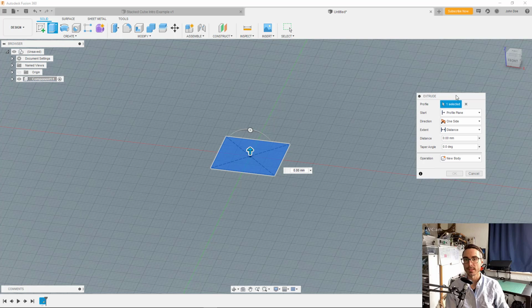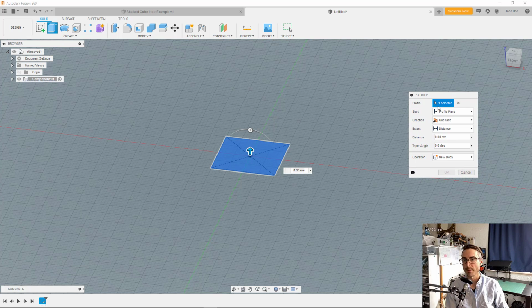You'll notice we got this dialog box that popped up. You usually get one of these for every tool that you use. And these are some of the options and things that we can change here. For example, I could change where we're starting our extrusion from. Is it right from this plane, or do I want to have it slightly above, like an offset plane? Do I want it to go just in the direction that I pull with this arrow, or do I want it to be symmetrical in both directions? Extent, I can have it go all the way up to another object or to a value that I type in, etc.